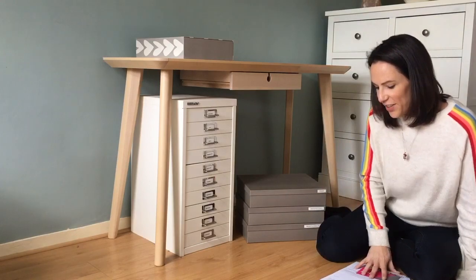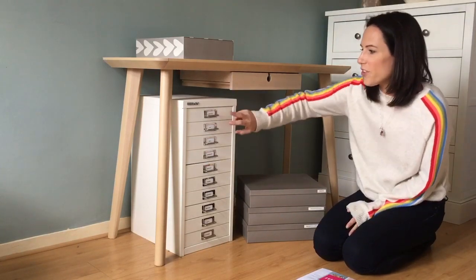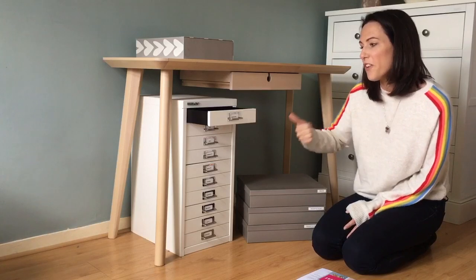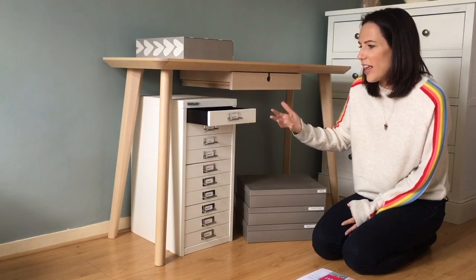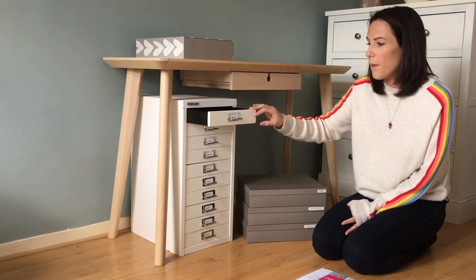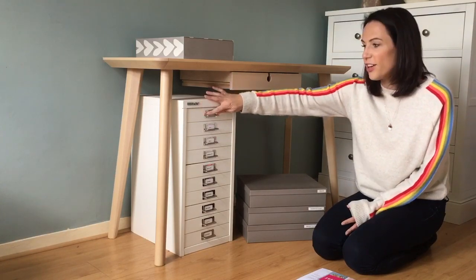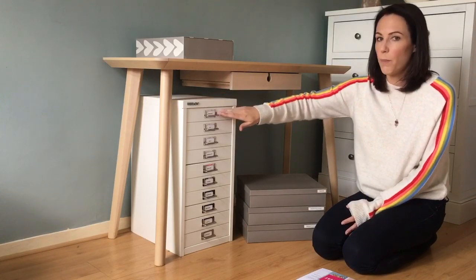My categories are specific to my life. They'll all be different for everybody's households. So I've got my top drawer as important documents. For me, this is my passport, birth certificates, anything to do with visas or anything like that. You might want to put marriage certificates in there too. But basically the one labelled important is for everything to go in one place, so you never lose your passport, your driving licence, anything like that. It's all in there in one place.